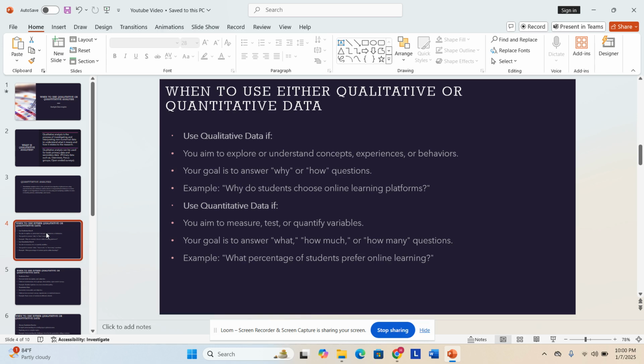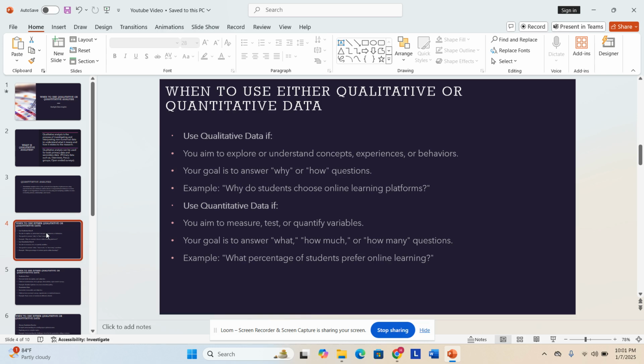You cannot easily get that by saying strongly agree, mostly agree. Why do students choose online learning platforms? Because it is fast, because it is this. If you do that, you are already guiding your research towards a monotonous result. You understand? So it's best to use qualitative data in those kinds of research topics, as it's going to give you a wider range or depth of answer.